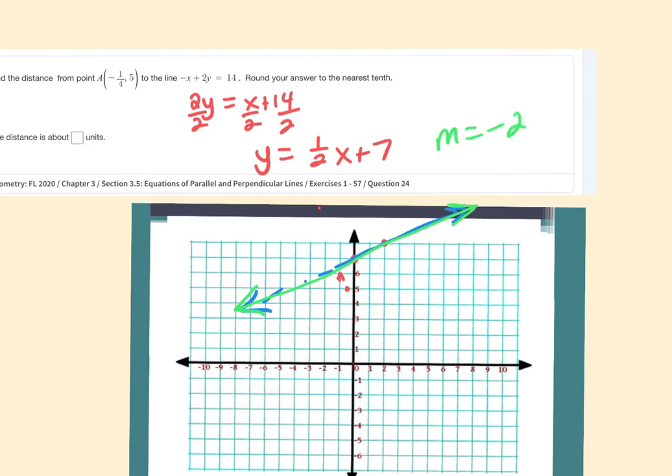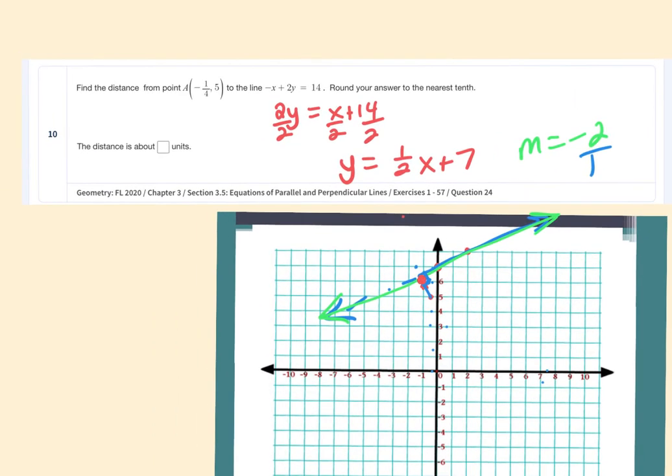Negative 2. I think it just says find the distance, not if it's perpendicular. Right, but you have to find the distance by finding the coordinate point that would be the end of that perpendicular segment. So negative 2 over 1 would be either down 2 and to the right 1 or up 2 and to the left 1. And you get this segment there. That's hard to see because I drew all over it, but that would be perpendicular. Then you have the coordinate point where it intersects, which was negative 1, 6, and then you're finding the distance between those 2 points.